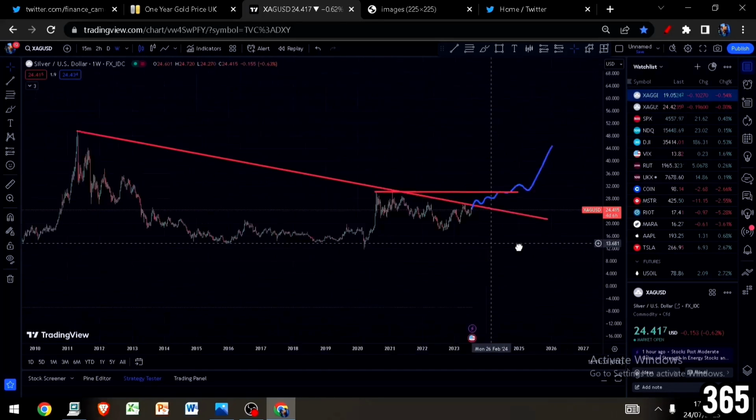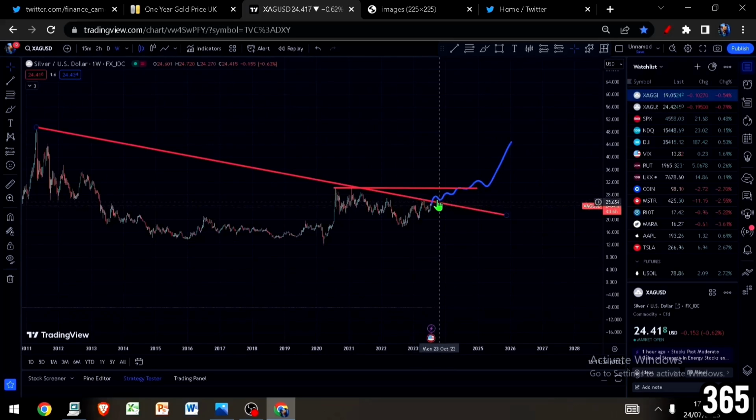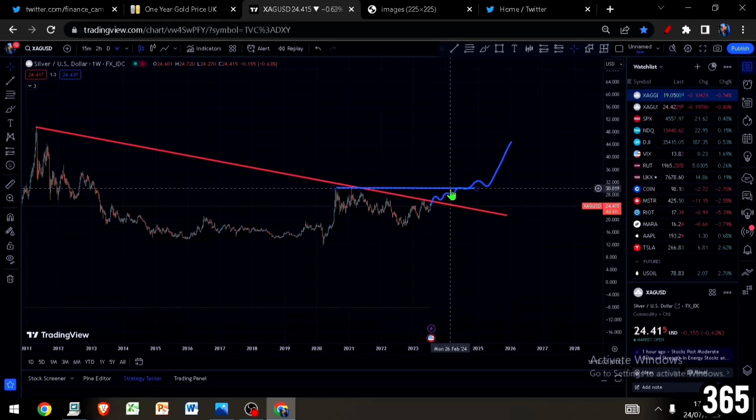Okay, so I really think that silver has a much better chance than ever before at getting above this first downward sloping red resistance line. So I would think we can see $30 silver probably by the end of this year. It would not at all surprise me if we are trading above $30 by the end of this year.